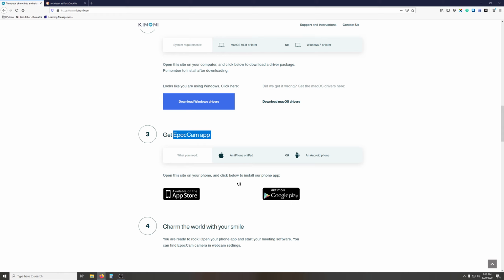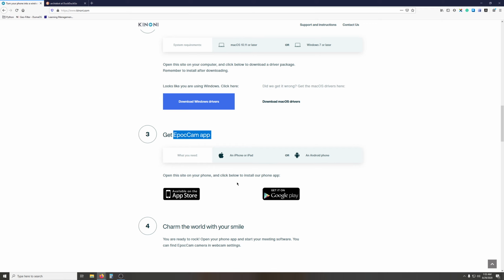And in that case, you could just plug in a power cable and make sure that your phone doesn't die while you're using it as a webcam. If not, you want to plug that USB cable into your computer and then click the gear wheel on the screen through the app and change it to USB connection type.